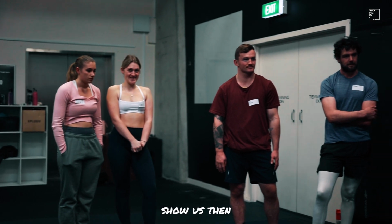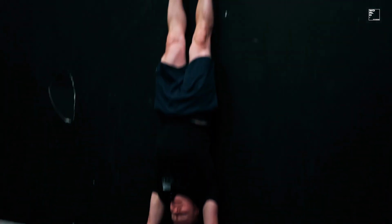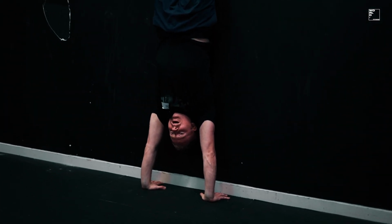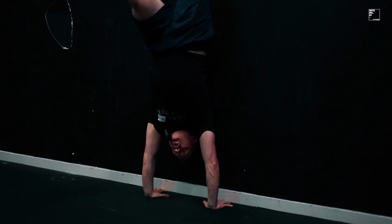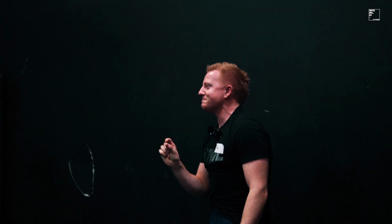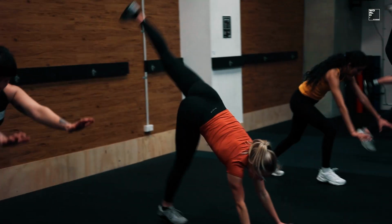So let's try and get it, eh? No. Cool, okay, I cheated a little bit. Did you guys see me catch here and then I pressed, yeah. I knew I was gonna fail it, so I kind of cheated it just for the camera, but okay. One more, lunge, hands, kick.